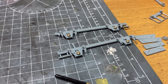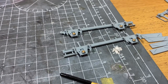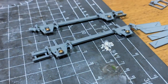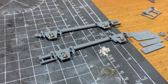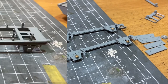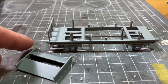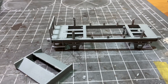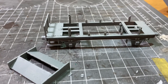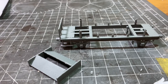I find with these wagons that if you think about the painting as you go along it gets a lot easier. Most of the underframe and possibly the chute as well will start off black, and then the body or hopper will be a grey colour. I'm going to paint those as I go and then I can finish off the painting and detailing a lot easier later. The chute and the chassis have been put together. The next job is to prime both of these in grey, then paint most of the chassis black. The chute is a tricky one — it was probably originally painted black — but either way it's going to be pretty heavily weathered, often a very light grey or white colour.